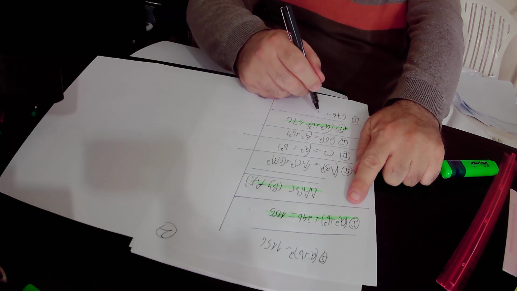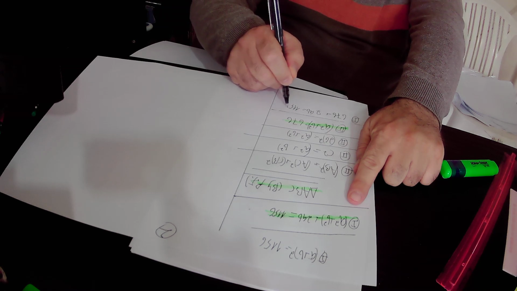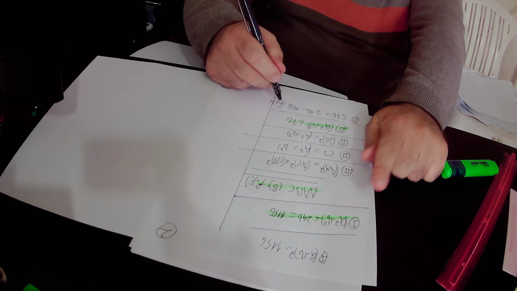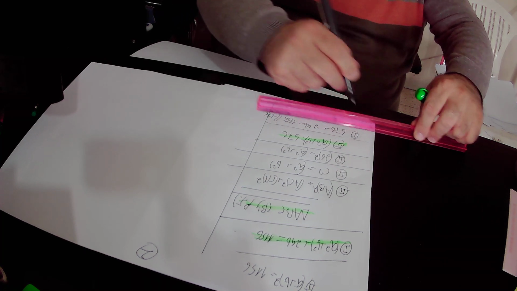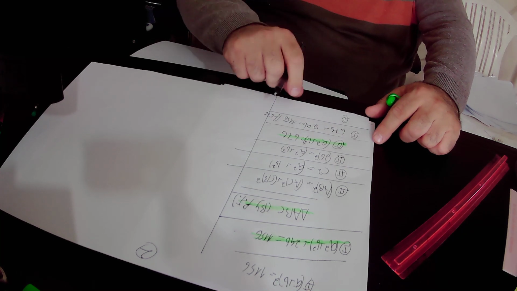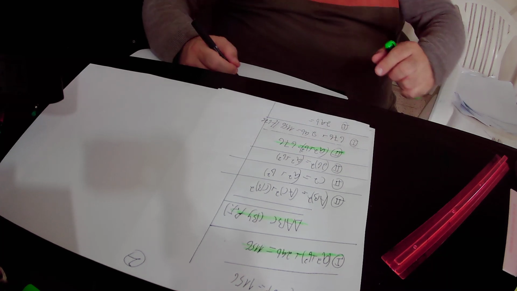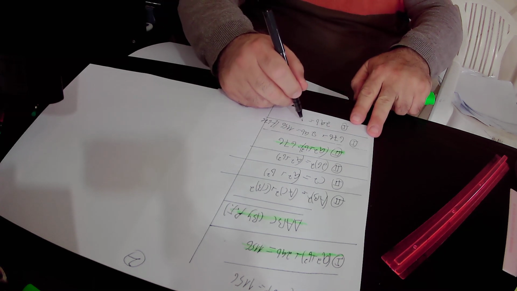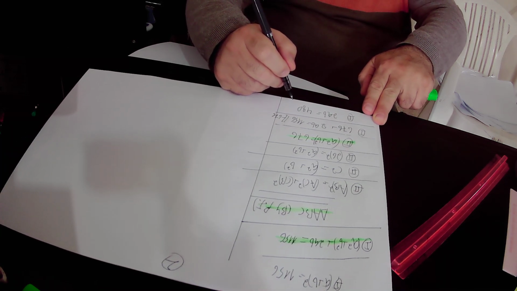plus 2 times AB equals 1156. Here we'll subtract 676 from equation number 1, and we'll get that according to equation number 1, two times AB equals 1156 minus 676, which is 480. So according to equation number 1, 2 times AB equals 480.